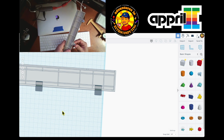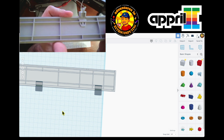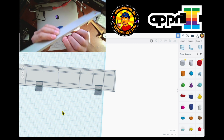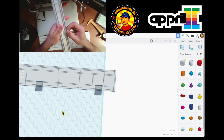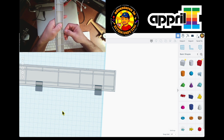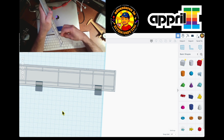Now, how does this work? Again, I don't want to break this little piece, but I think you gotta push it in. And this is this part, you see, you can kind of separate it over here. So this is a plastic part. The concern is how does it get together? Do I have a hole over here?